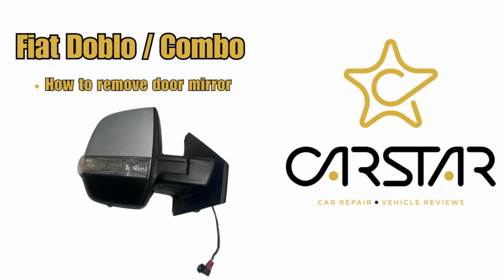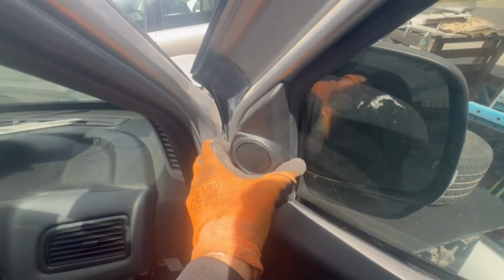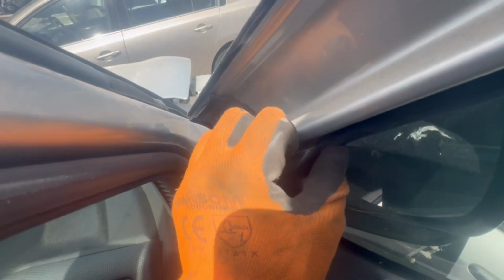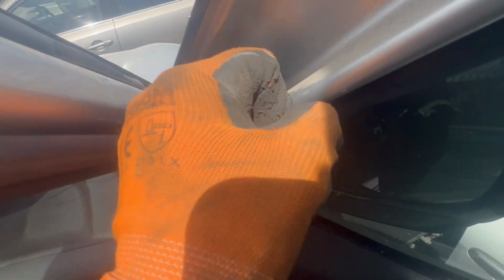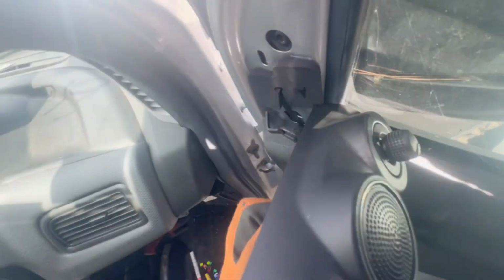How to remove the Fiat Doblo Opel Combo door mirror. We'll first remove the inner door mirror cover. It's only held on by clips. And then one thing I forgot to do was actually, you'll need to unplug the mirror control after you remove the cover. As you can see, it's only held on by clips and it's just a simple pull off.